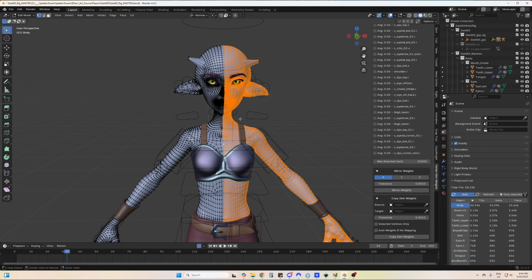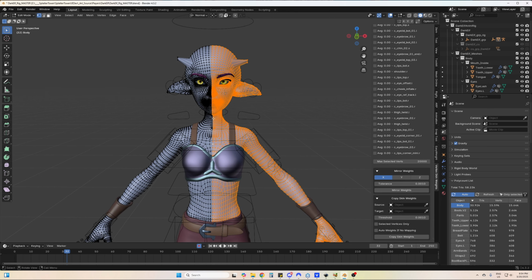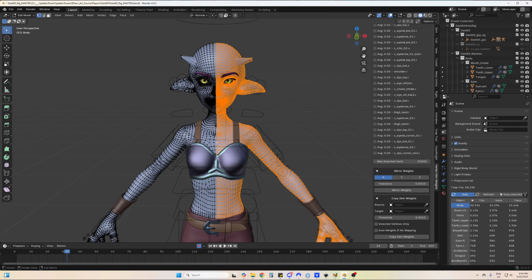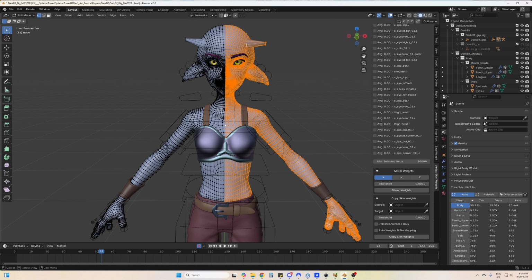This works really well with symmetrized meshes, but if it's not perfectly symmetrized, you can update this tolerance and then see how far you can push it. Especially for symmetrized models, the mirror skin weights tool here will work in a very simple way. It takes each of the values of those vertices, finds the opposite vertex and assigns it to the opposite groups. So this is a much simplified way to mirror skin weights, and I hope you enjoy the ease of it. Cool.